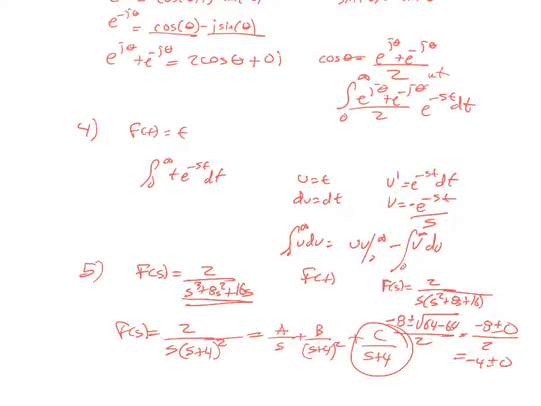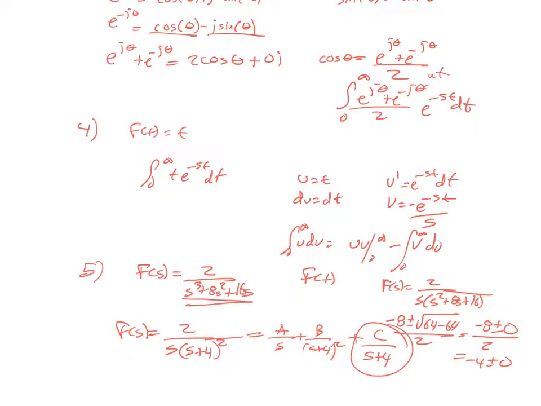And you can always check your work if you have time, just by going through and multiplying it out, putting it back under a common denominator. Do you get your original terms? And if you had done it the way with just a and b, you would not have gotten the correct partial fraction expansion.